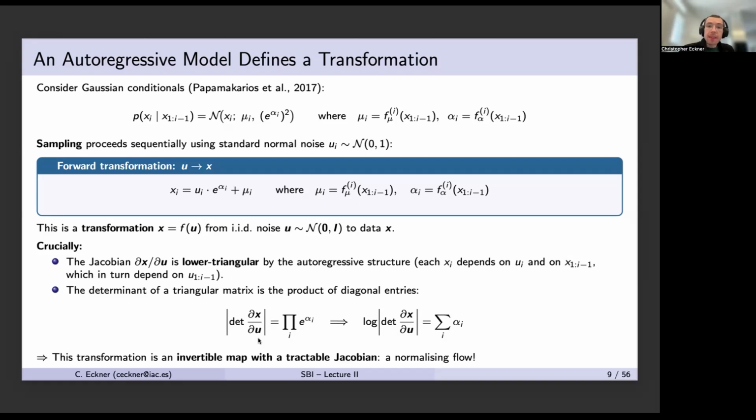And this is computationally less demanding than having a full transformation that is not only taking into account the past of your parameters, but takes into account all parameters. This is why this is computationally favorable. And of course, you need to make sure that your transformation is invertible, and how you design the parameters in order to make it a normalizing flow.